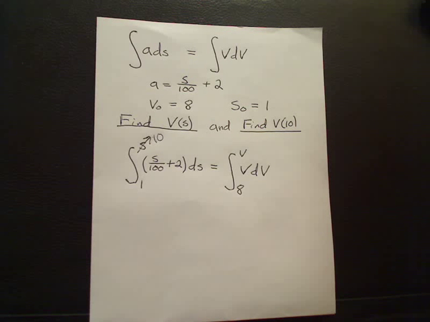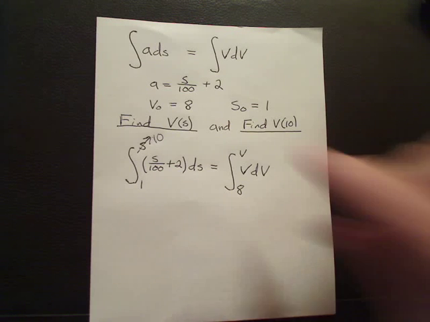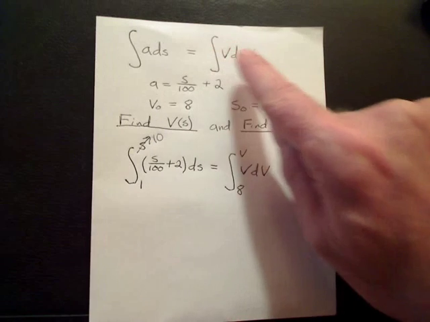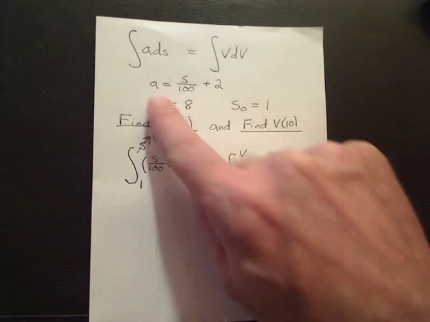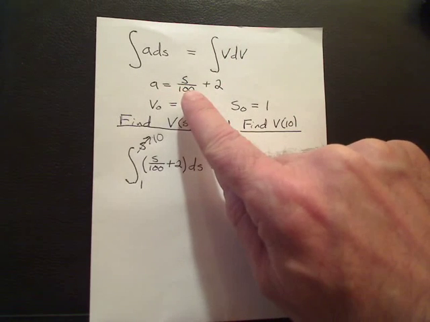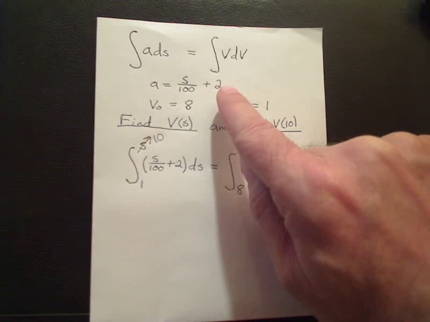This video illustrates how you can solve a simple integral equation using the TI-89 calculator. These kinds of integrals often come up in dynamics. So we're going to integrate a ds equals v dv, and for the acceleration I'm going to assume it's the function s over 100 plus 2.